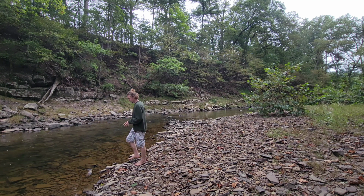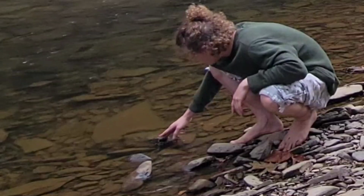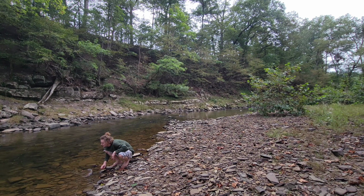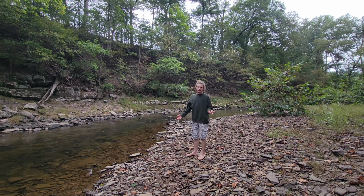You usually find them on something like this, a half submerged rock. A rock like this is half submerged so they can get up on top of it and put their little fingies out on the water and feel around. And this is the location we're going to go to tonight, so you'll see all this in action.